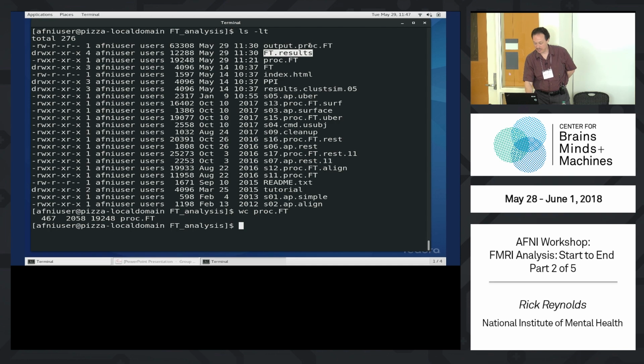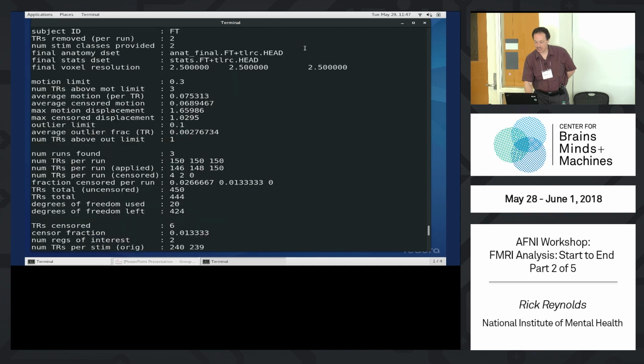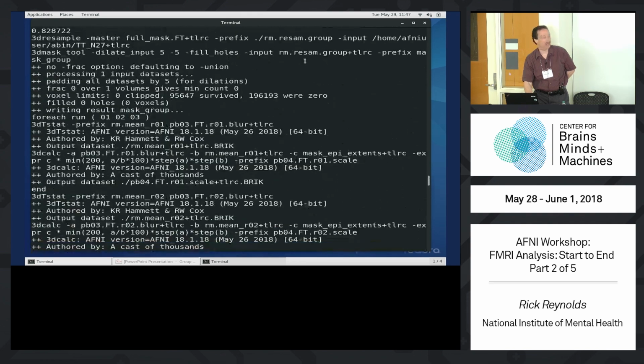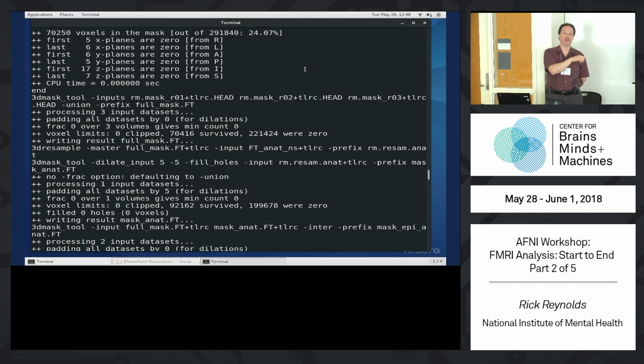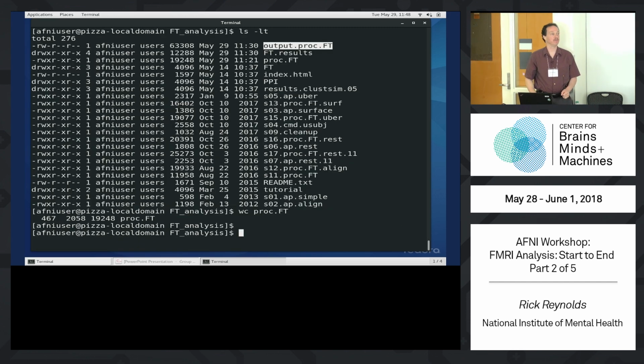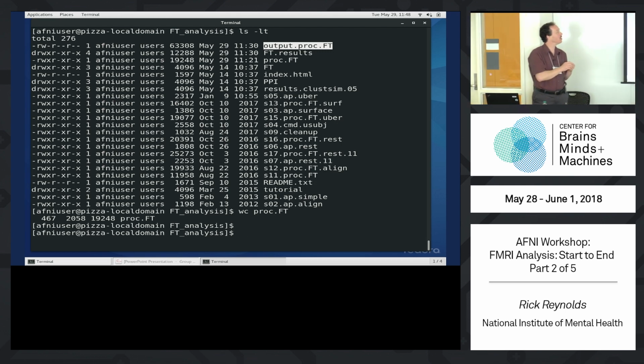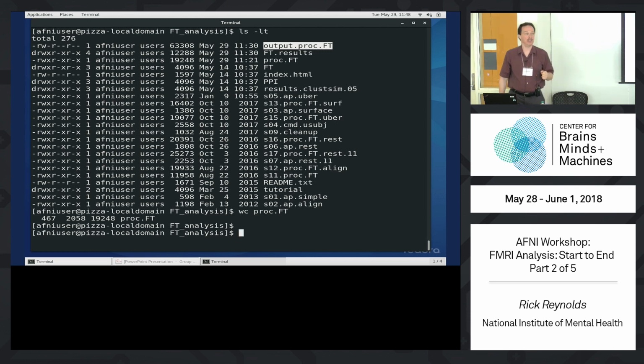This output.proc.ft, all this garbage that we saw on the screen from the processing, is all the processing dumped to my terminal window. That's all saved in that text file. So if something goes wrong in your processing and you want to ask me, for example, what I think went wrong, you can send me this text file along with the proc script, and that makes it much easier to see exactly where something might have happened. But that's output.proc.ft. So now at this point, let's start looking at that processing script, and then we'll start following along with the data as it was manipulated in there.